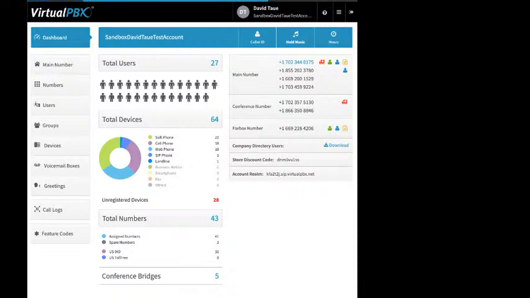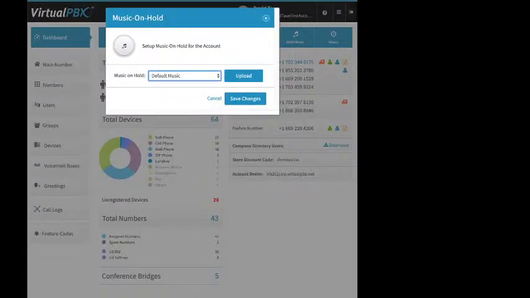All right, hold music. Hold music on Dash is after a call is already connected to one of your users. So someone calls in, ring, ring, ring. Your receptionist Bob picks up the phone, starts talking to the customer, says, oh, let me put you on hold, and presses hold on his VoIP phone. That's when this hold music would come into play.